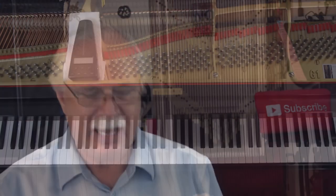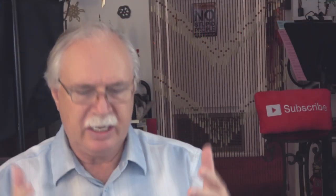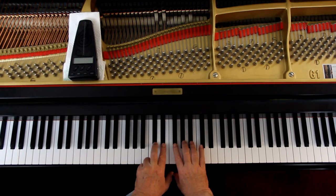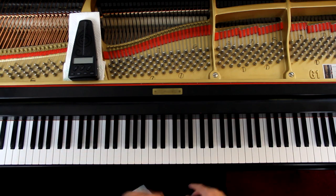And they talk about the layout of the keyboard. Well, look at the keyboard. It's all nicely laid out. And with a lot of examples in music, we like to refer to a keyboard because everything is so neatly laid out. But if you look at the black keys, you'll see they're in groups, 2s and 3s. So there's 5 of these puppies. And the pattern just repeats itself over and over and over.